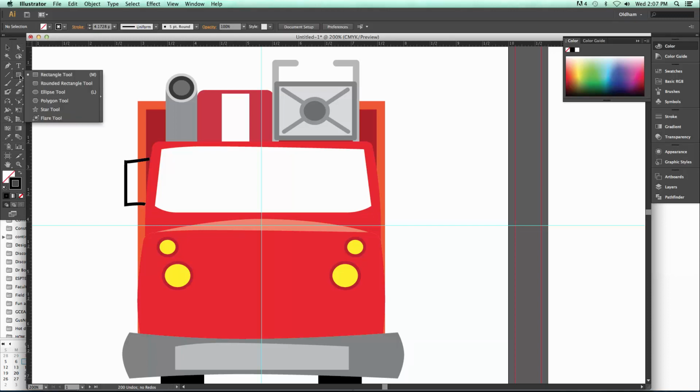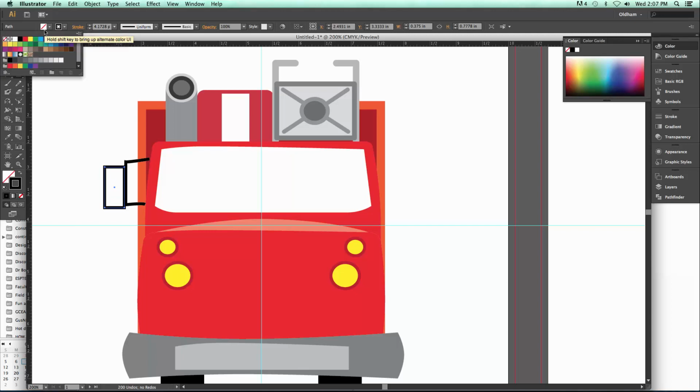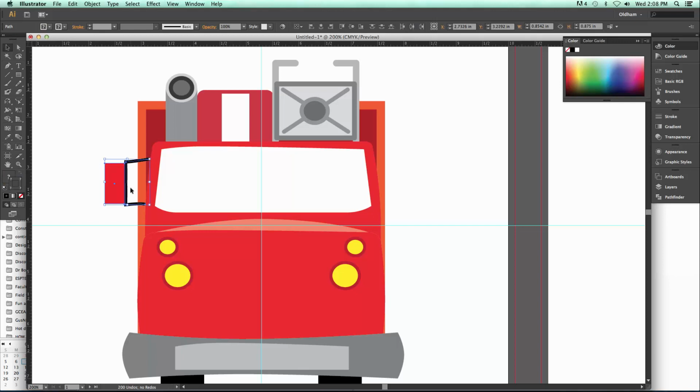Deselect, I'll make a red rectangle here for the mirror, and I'm just going to sketch it in here and then change that fill to red, the stroke of none, and I want to just tap it into place using my arrow keys on my keyboard. This is the same kind of situation here. I want to make an exact copy of that over here.